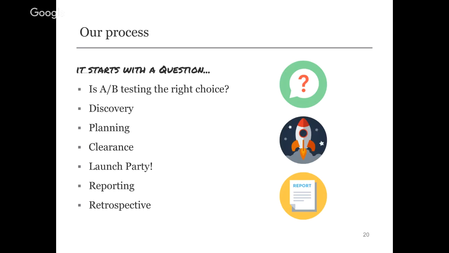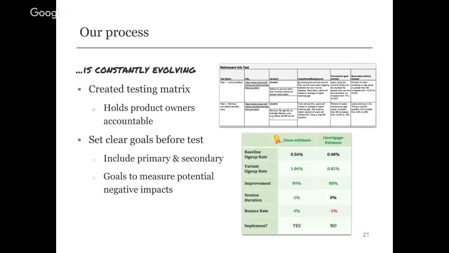Once the test has been running and we have answers, we provide those answers to our stakeholders or product owners in a formal report. Finally, in the very end, we as a group all meet and have an internal meeting to discuss lessons learned and what we could do better in next tests. So this is our general process, but it is always evolving. Since the beginning, we have made such changes in our process, and I believe that we will always be making changes because we're constantly learning from each test.